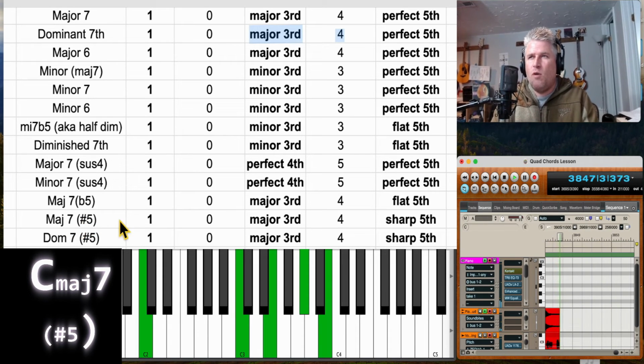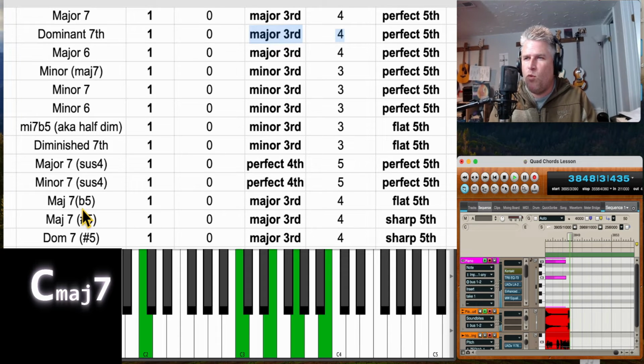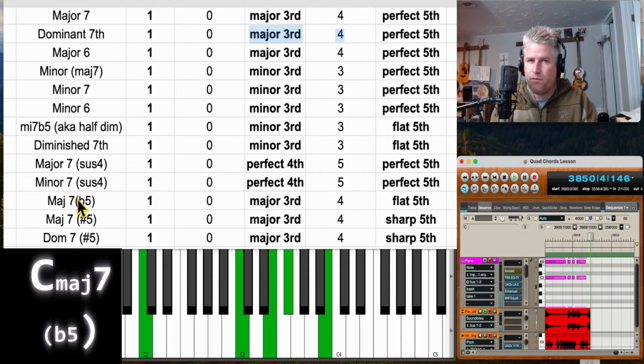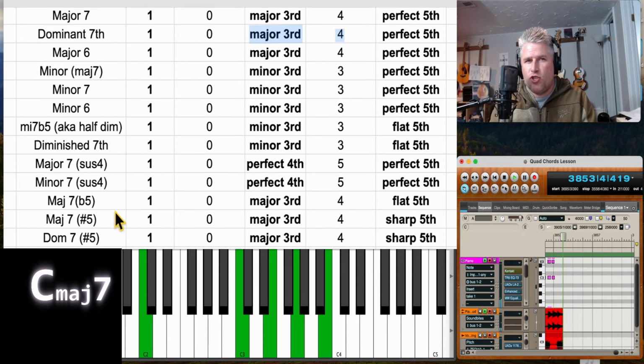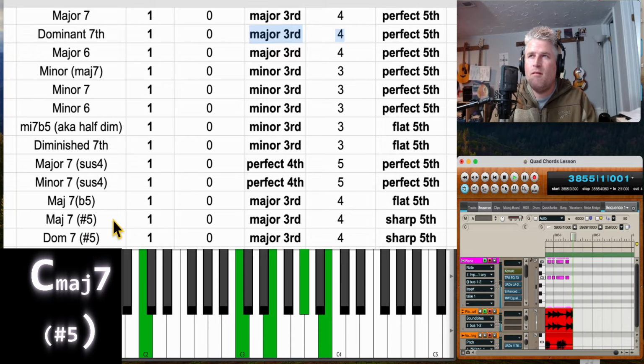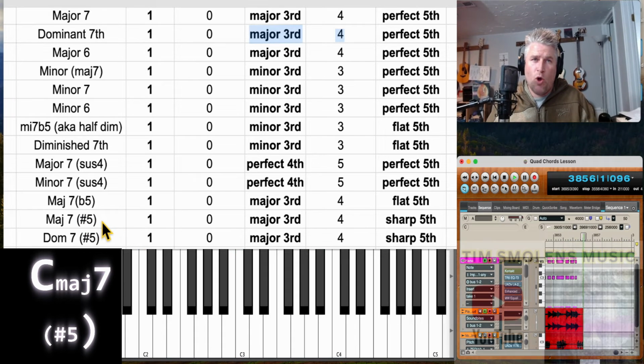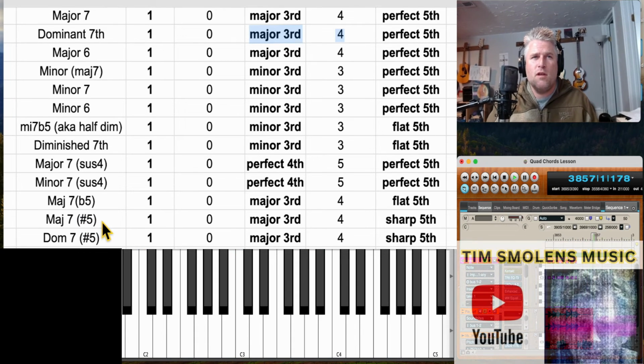So all those 3 major 7s again, we have a regular C major 7, C major 7 flat 5. Let's go back to regular C major 7 again. Now C major 7 sharp 5. See, do you all know all of these 4-note chords? I think there's a lot of chords in here that are not very common, so it's good to know though.